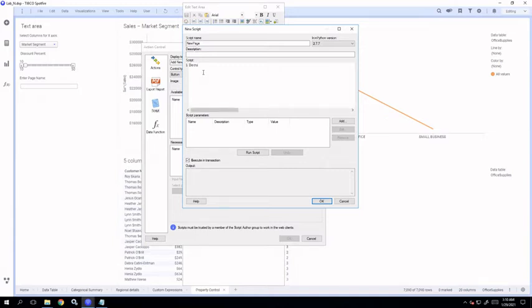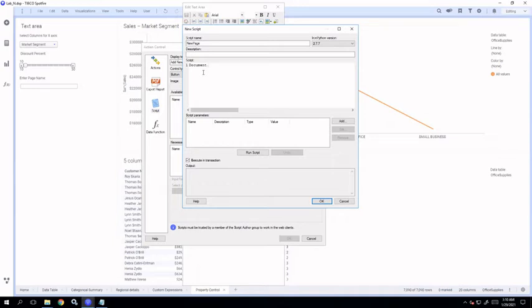No help is provided in this particular dialog. So you need to be aware of all the Spotfire automation API, the libraries that are used to develop this script.